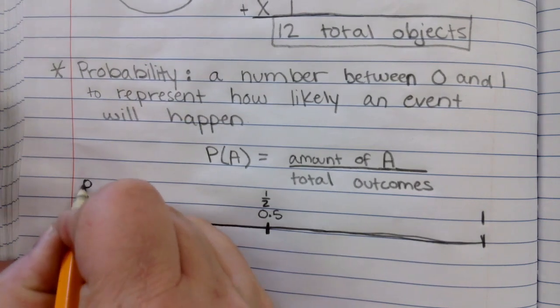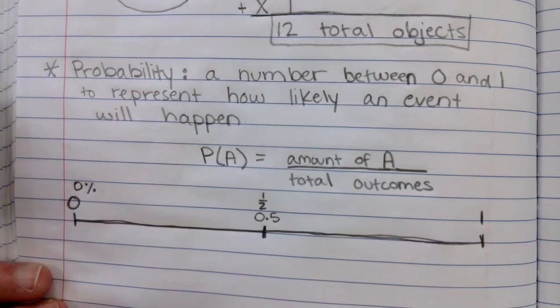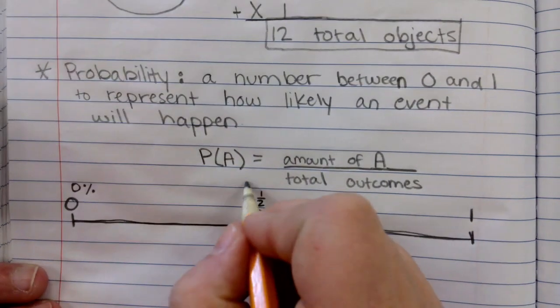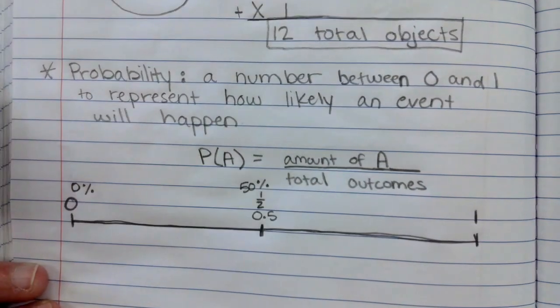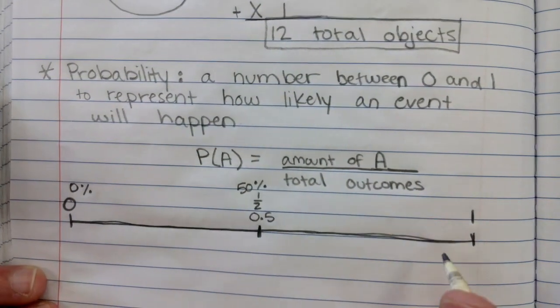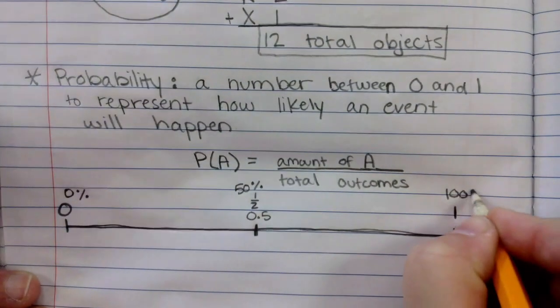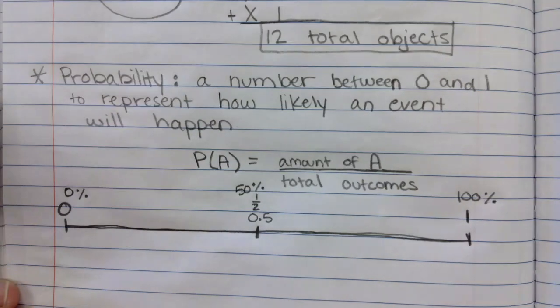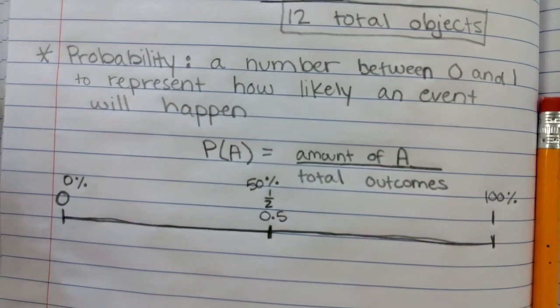Now, when we talk about probability in real life, we don't always find those percents. We don't always find the decimals. But we tend to actually be able to talk about them in words. If you have a 0% chance, like right now, it is a 0% chance that it is 80 degrees outside. What does that mean? It won't happen. It's for sure not going to happen.